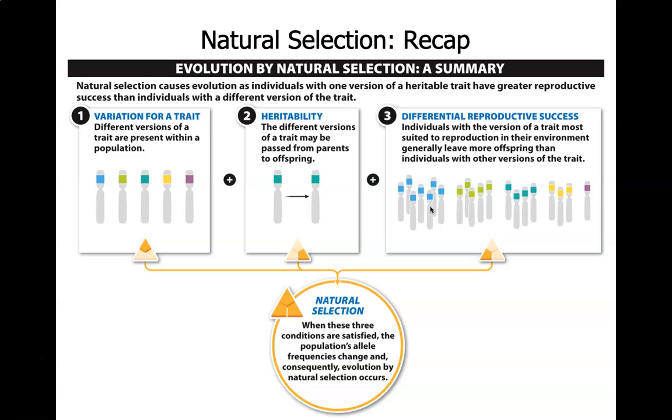Now natural selection is probably, of the 4 mechanisms, the one that is most often going to cause evolution to happen in a population. And that's because the environment is constantly changing. The stressors that organisms are facing are constantly changing. And so in any given scenario, there are going to be some individuals who already have traits that are better suited for the environment.